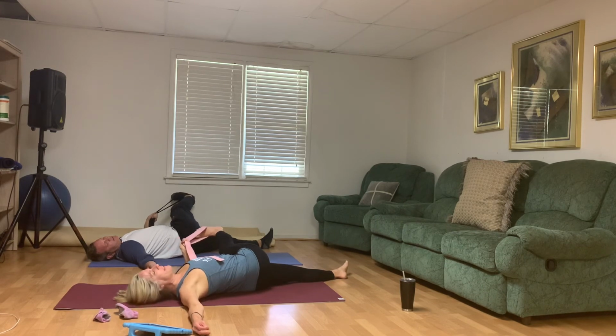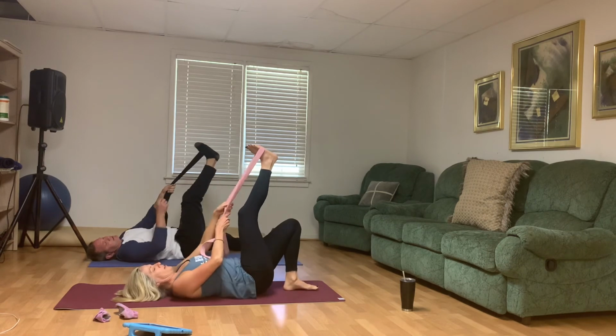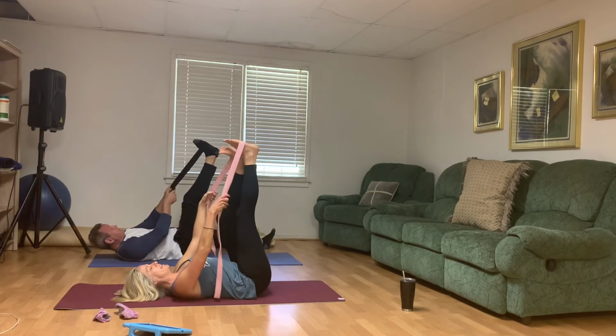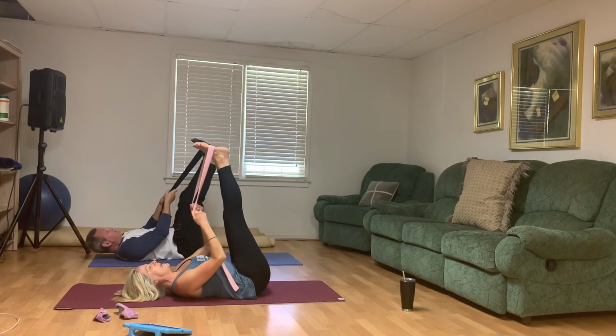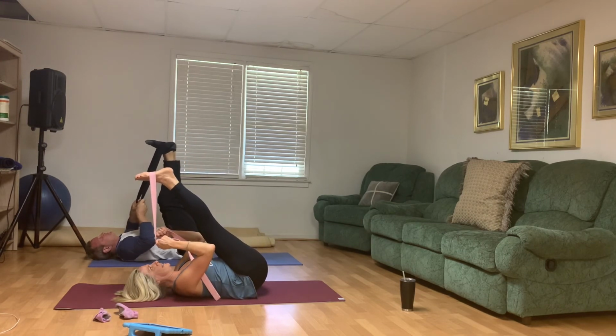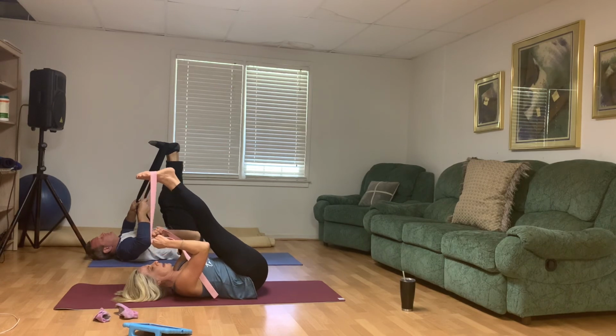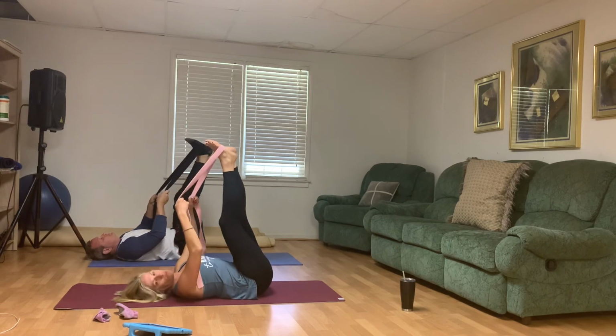Let's go ahead and bring the right leg up. Let's put both feet in that yoga strap. Gently pull. If you want to lift those hips a little bit, you can. Good stretch. And let's back away. Place that right leg on the mat.